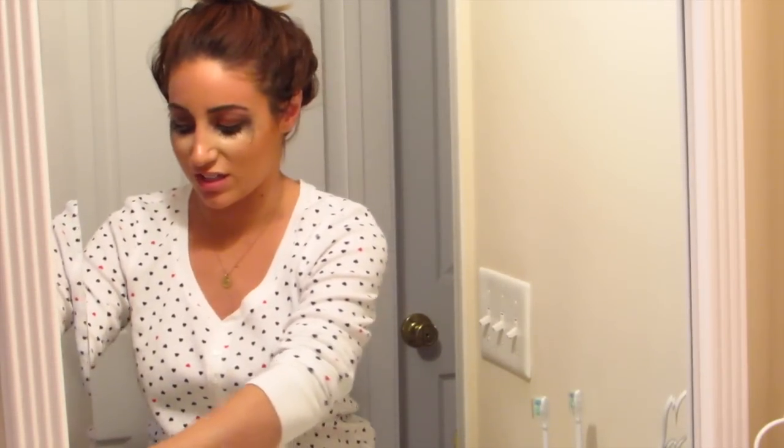If I was wearing false lashes, then I would just take them off first. I don't do this step with false lashes on, which I'm sure you already knew, but I just thought I would mention that. Then after my eyes look scary like that, I'll start rinsing it off with warm water with nothing else on. And now I'm going in with face wash.